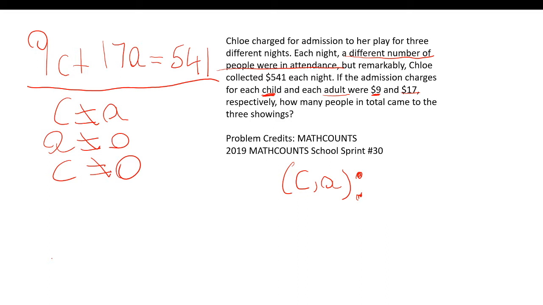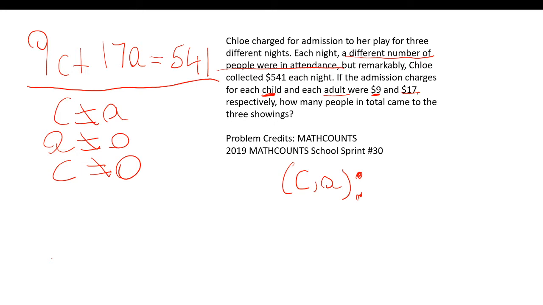Let's take away multiples of 17. If we take away a multiple of 17 from 541, all we need to do is find a multiple of 9. Once we find a multiple of 9, we need to find the distance from that multiple of 9 to 541. The difference has to be a multiple of 17, and then we can just find C and A. So I think it's easier for us to tackle the problem by taking away multiples of 17, because then multiples of 9 are easy to find, as the sum of the digits has to be divisible by 9, and then hopefully we can find a pattern, do all sorts of good stuff.